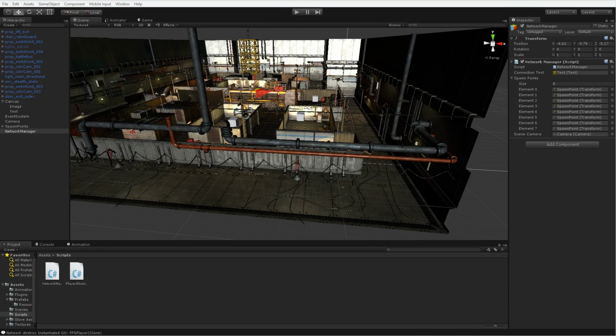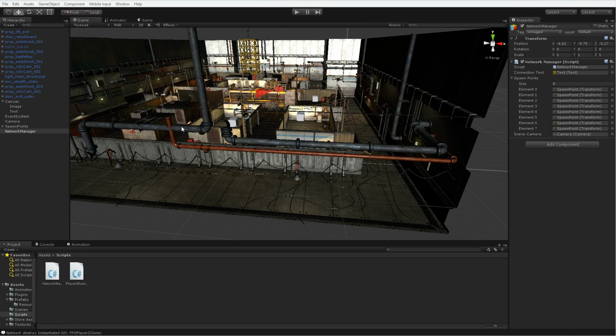I have a question here. You instantiated a player. Does this mean we can do the same with AI enemies as before, by making a prefab and instantiating it? Oh, so here's the thing: if I instantiate a prefab using the regular instantiate method, no one else will see it. Only I will see it, right?